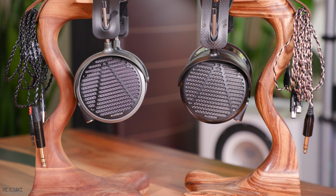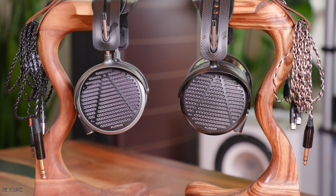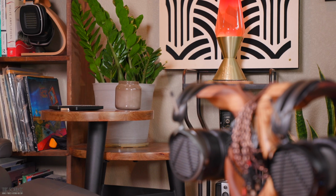From a technical perspective, the LCD5 is superior sounding to the MM500, even if some measurements tell you they are similar on paper. When you listen to these two headphones over many days and side by side, there is no question in my mind about the technical advantages in sound the LCD5 presents. Speed, accuracy, imaging, dynamics, soundstage, and resolution are just a few areas in which the LCD5 is superior.